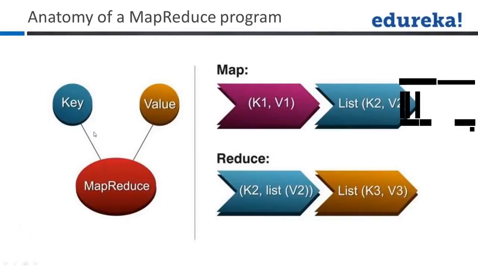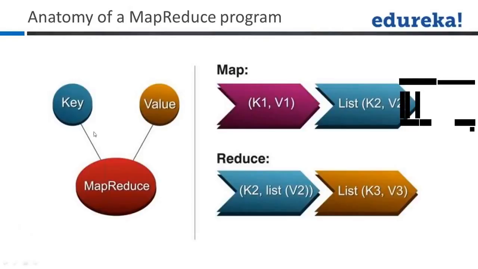Okay, Dipankar is asking a question: list K2 V2 grouping is from key within map. Yes. Now, Dipankar, that's a question which I'm not going to answer now. I'm just trying to confuse everyone right now, so that they have this thing in their mind, because this is something which they'll have to see all the time. I want them to become familiar with this term. This is how it will be written in every book. I'll explain with an example. So within 15-20 minutes, this will become crystal clear. Sometimes it is good to have chaos.